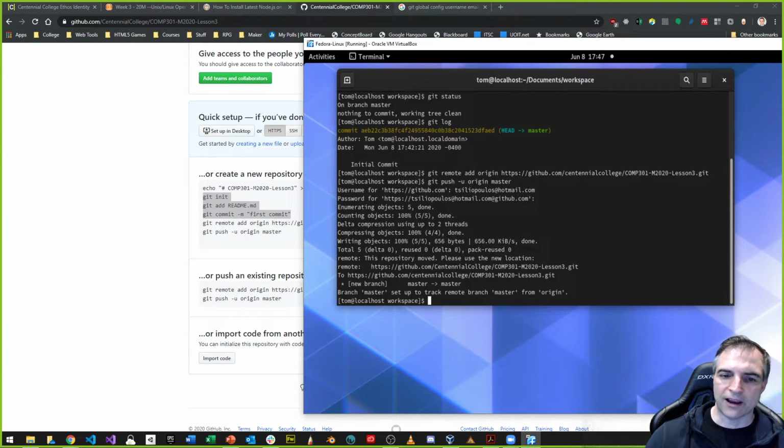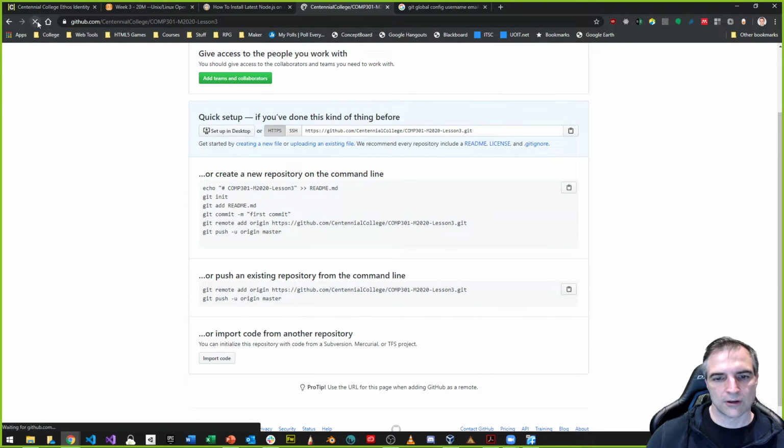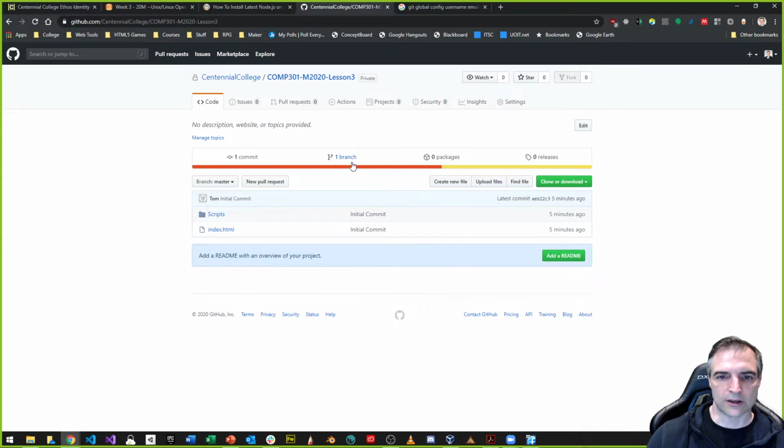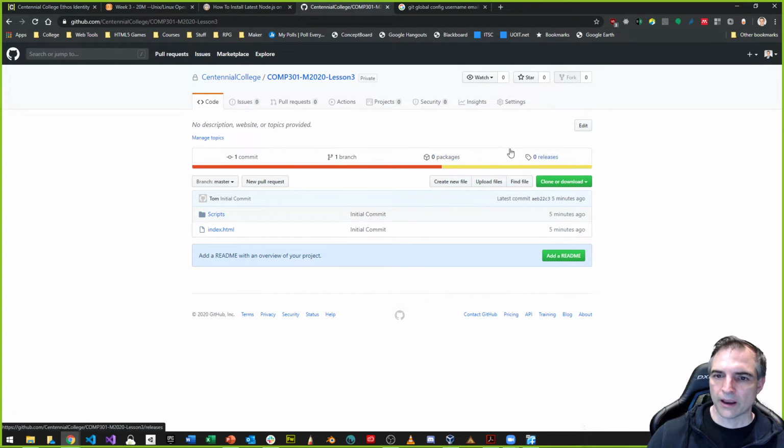All right, so if everything works, then when I go back to my Git repository and refresh, you can see that now I have 2 files in my repository, and this repository is for the actual lesson from today. Now, one thing it says is my repository is private, and I don't want to make it private.